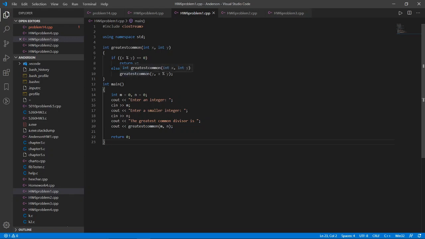Else, the greatest common divisor is a recursive function. We pass the second variable as the first, and then we pass our first variable mod the second. And so that will keep searching until it finds one that satisfies this: 1 modulo 2 equals 0 remainder. And once it finds that as it's working its way down, then we know that that is the greatest common divisor.